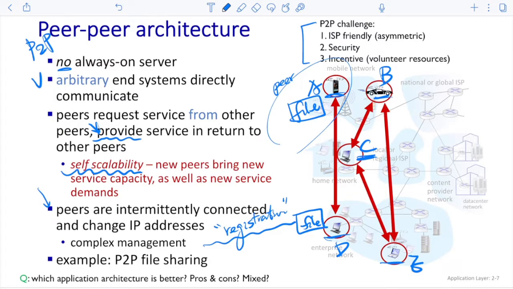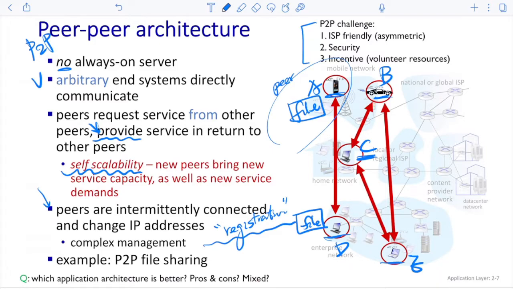The second challenge is security, because with file sharing services on the internet, you share files with somebody you don't know, so it is quite risky. Sometimes you believe you download an MP3 music file, but actually it is malware, malicious software. So it is not guaranteed the file you get is normal and harmless. So P2P applications usually have some security concerns.